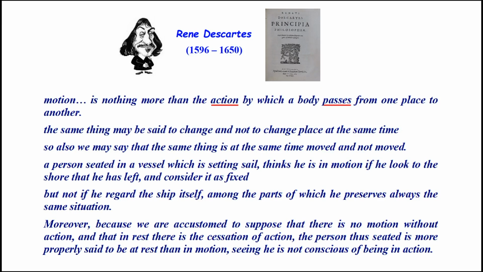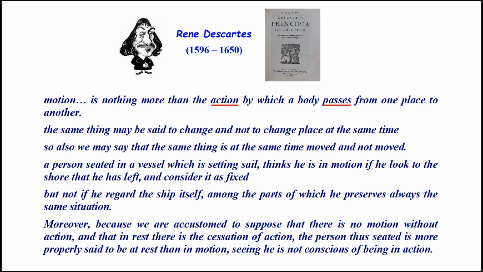What is motion? That was Rene Descartes. And he made a big mess of it just like everybody else. Okay, he never figured it out, but this is what he had to say and how he justified it. He says, motion is nothing more than the, what? Action? I thought action was motion. By which a body passes, I thought passes was motion, from one place to another. Oh, great. I guess he broke his head on this one. He's defining motion as motion. Let's replace action passes with motion. It says motion is nothing more than the motion by which a body moves from one place to another.